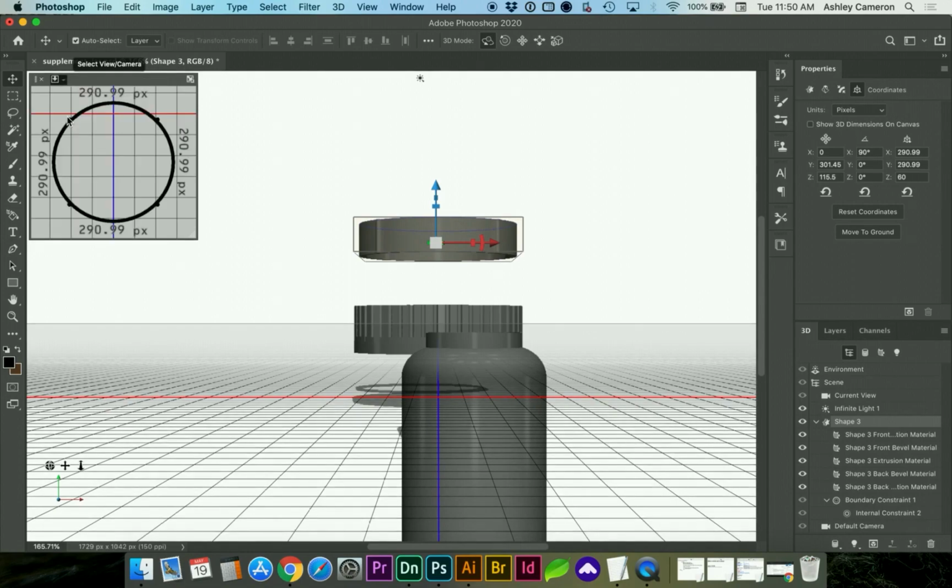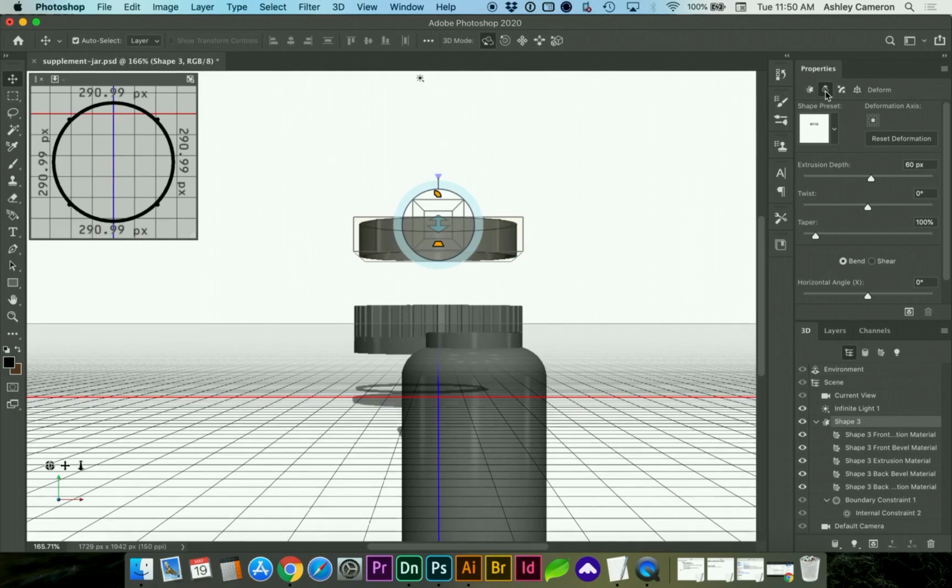To get the twist of this screw part of the bottle, we're going to go to Deform, and we're going to increase the twist. So you can do this either way if you want twist to the right or twist to the left.